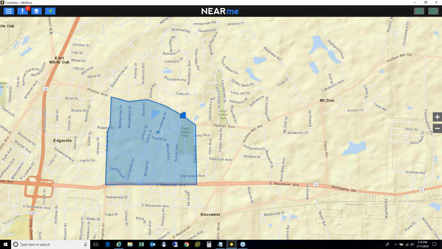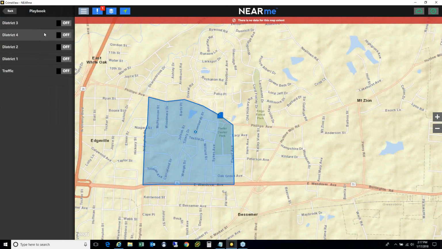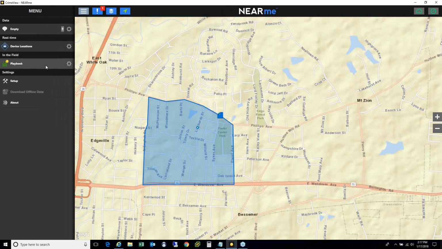When I come in, I want to make sure I have the same playbook turned on. So, make sure District 4 is on, and so on. Typically it's going to remember those settings anyway, but I want to make sure that I'm viewing what I should be. And you may notice that there's an arrow driving around, so that represents a mock route that my vehicle, quote unquote, is taking throughout the city of Greensboro here. And I can toggle the GPS of that with the tool at the top here.